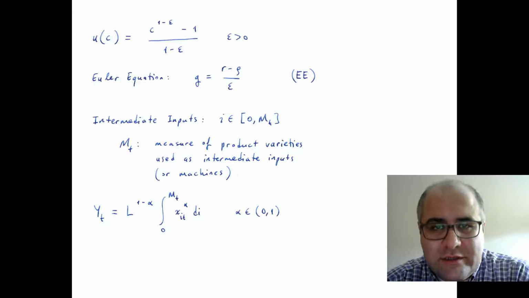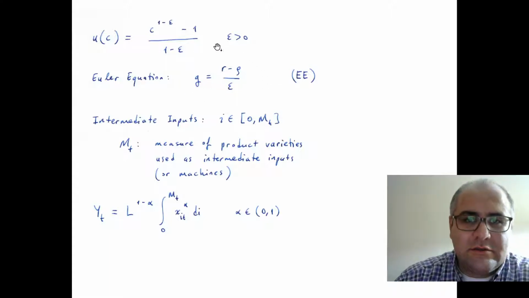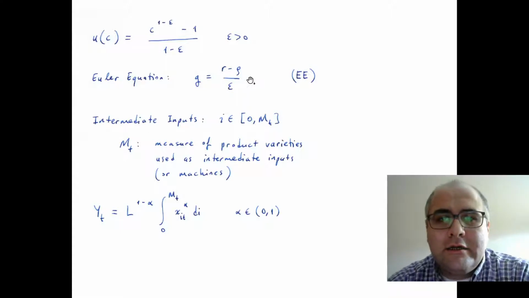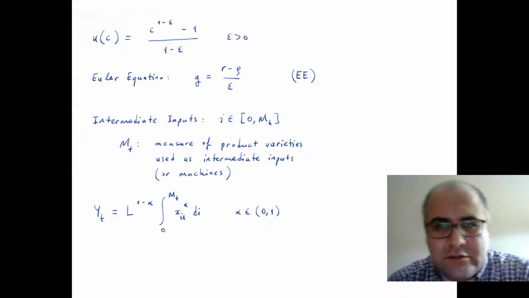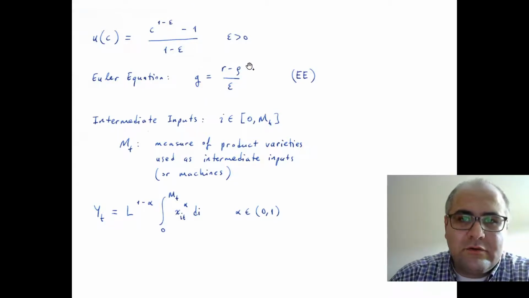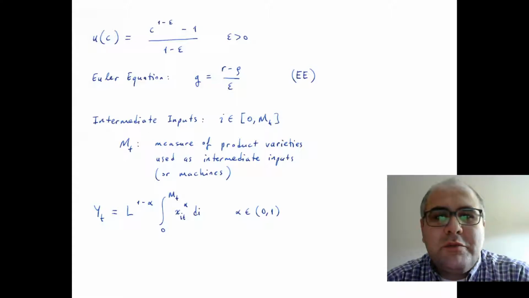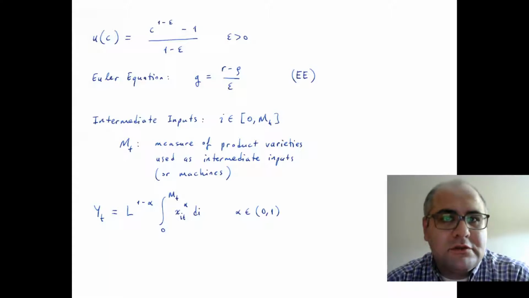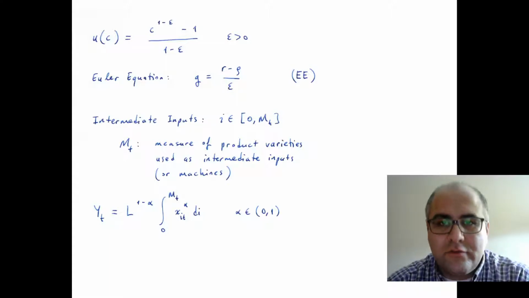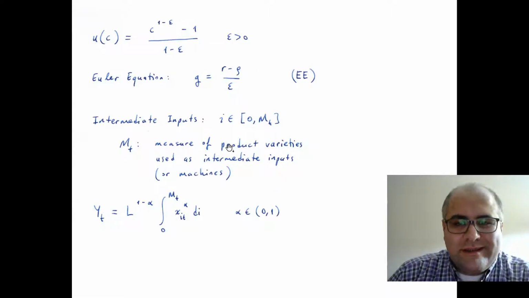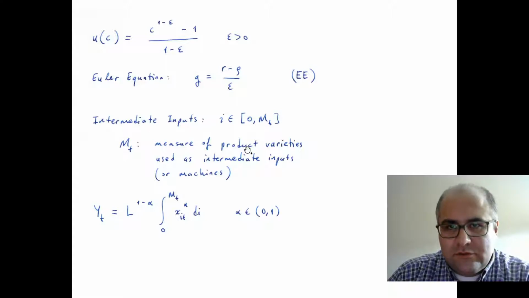Now, in this lecture, we are just going to take the Euler equation as specified here, and we are going to build on the demand side of the funds. This is the supply side for the asset market, and we're going to build on who is demanding these assets to do what, and what is the technological structure of the economy, so that we understand technological progress and, eventually, of course, economic growth. The technological structure is slightly more complicated than what you saw before in, for instance, the Solow model or in the AK model.